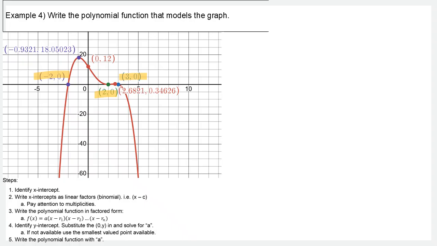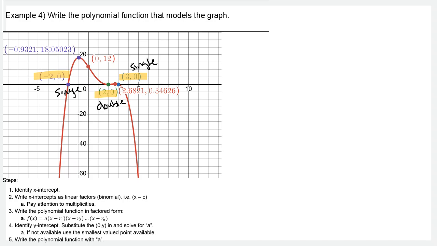The reason why is because if you look at our values, it's going up, and then it has to go up again in order to go down. So even though it's not zoomed in enough, it's a little up in there, and then it's going to come back down. Because if not, then it would be going this way if it did not have that double. So what we're going to do is go ahead and label what we have. So when we label, we're saying that this is a single, this is a double, and this is a single.